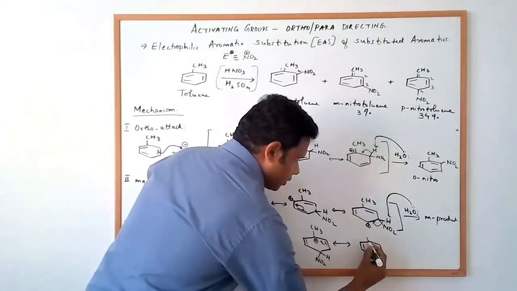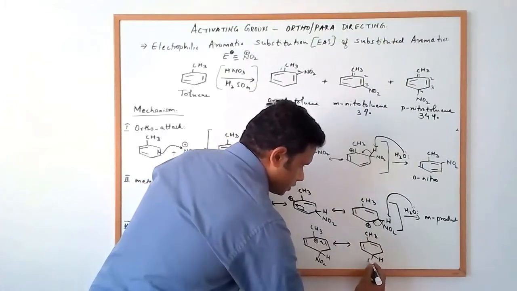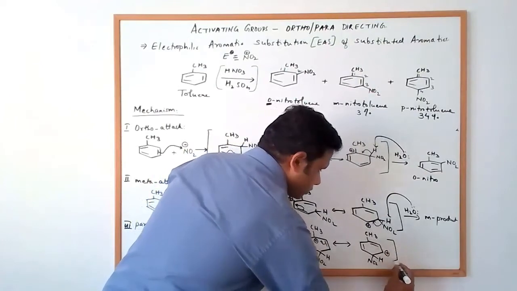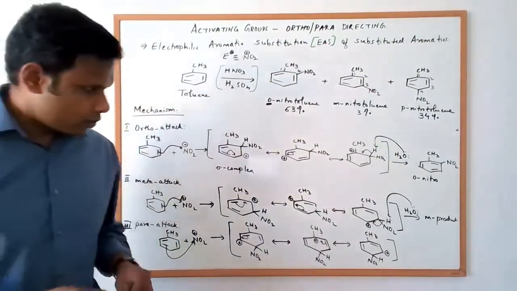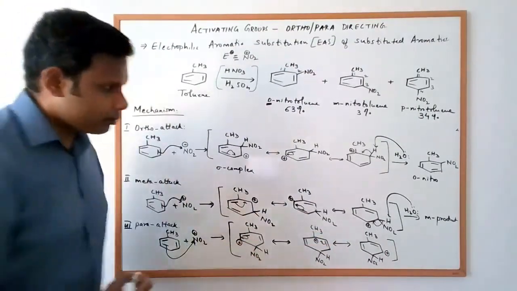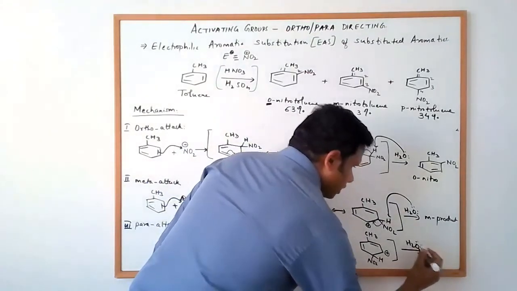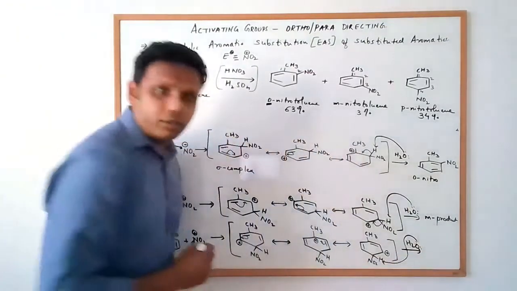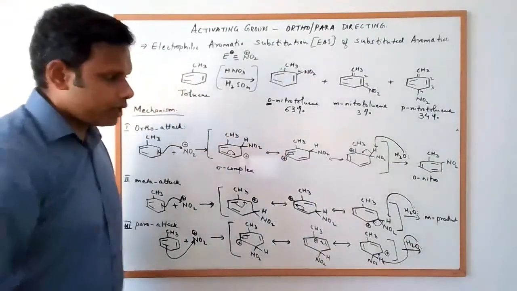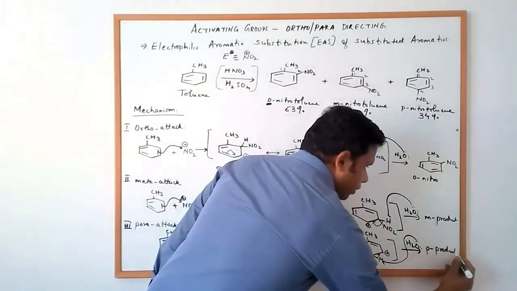Double bond, methyl group, H, NO2, and a positive charge over there. So those would be all the resonance forms for this sigma complex. And then as we've seen previously, any weak base can come and deprotonate this hydrogen, which is going to add electrons to the ring, and it would give us the para product.